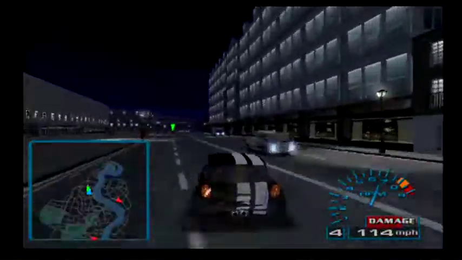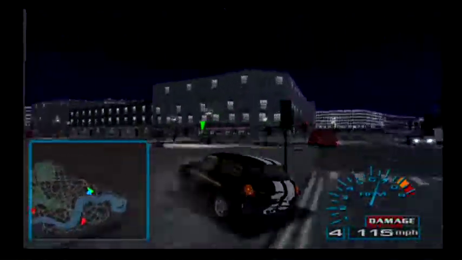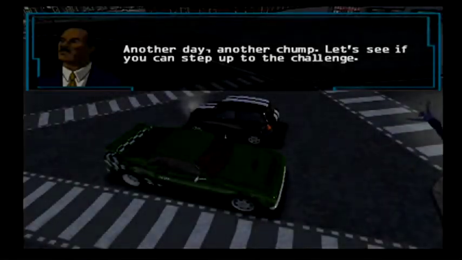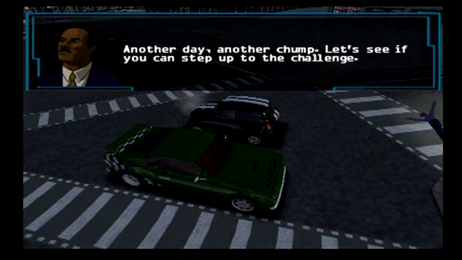I don't even know how he's going that fast, given that his car is like the same as this one. But then he makes that turn terribly and ran over a person, and then now we're here. So another day, another chump. Let's see if you can step up to the challenge. He knows who I am. I don't know why he acts like he doesn't know who I am.